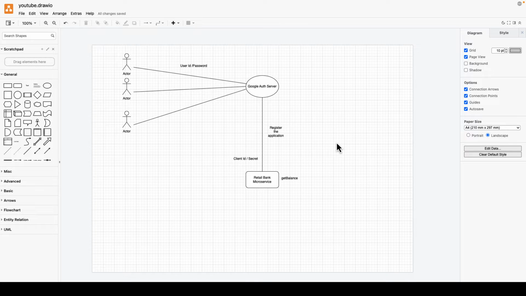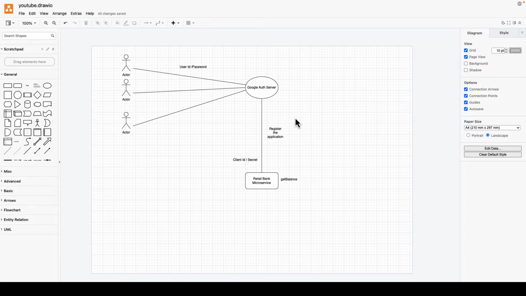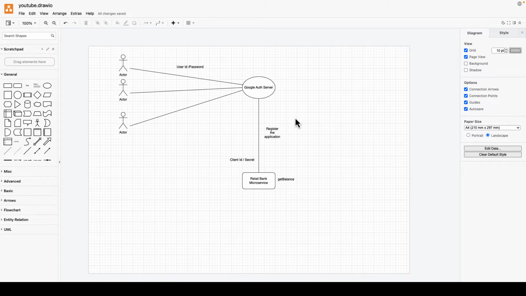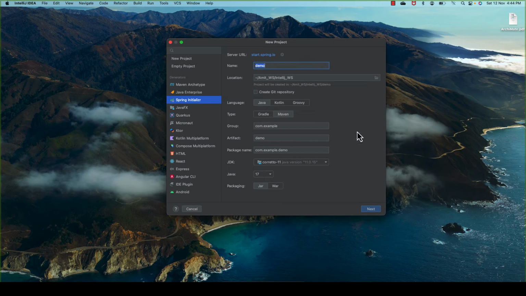So in the first video of the series, let's try to secure our microservice with Google social media login or the Google Auth server. Let's jump into the coding. For that, we need to create a project, and let's create a new project out of it.